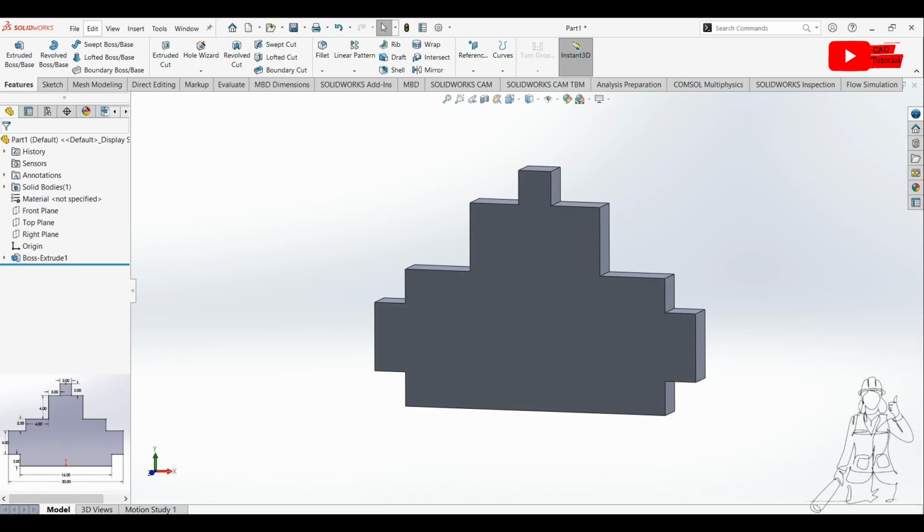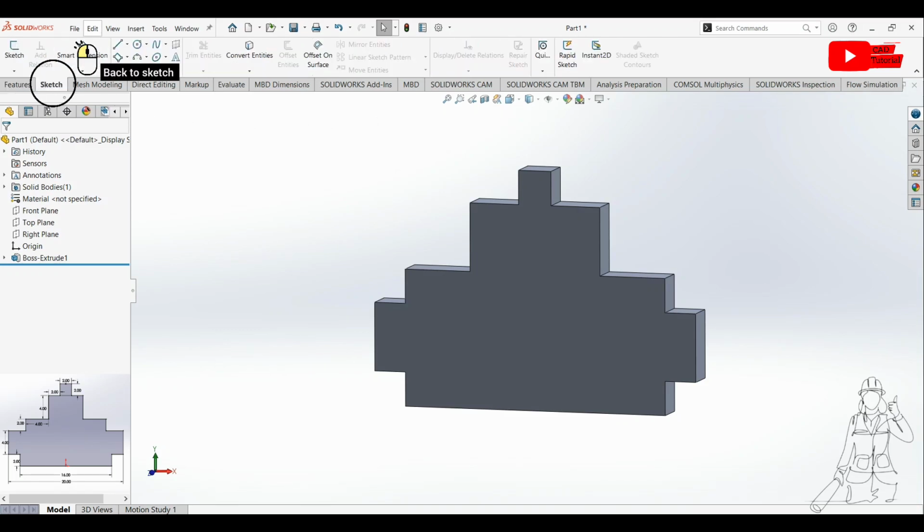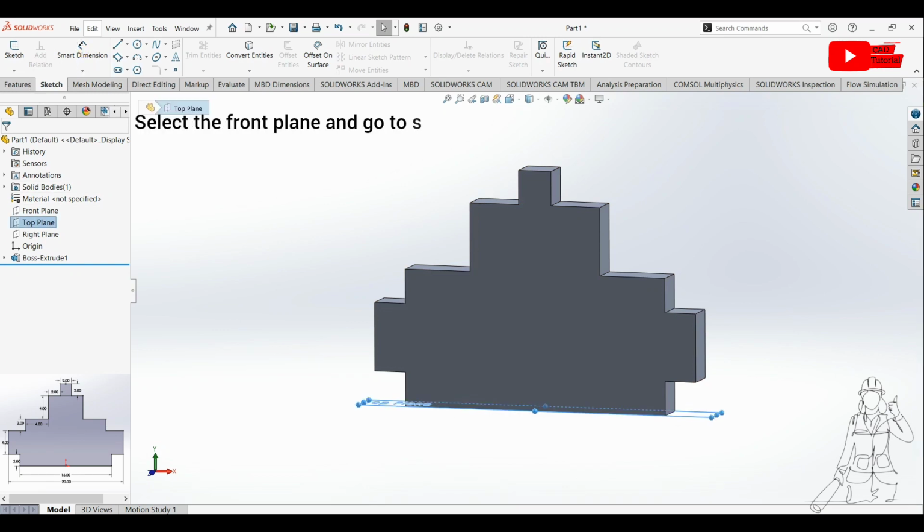As I told you before, this exercise could be done even simpler. For example, with a line command, we can just sketch our diagram as if we're drawing with a pencil. Sketch it for you.